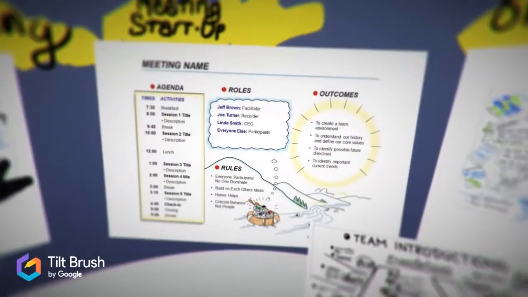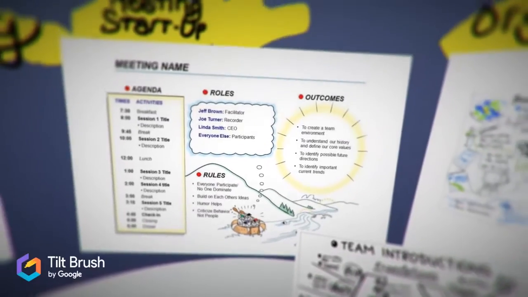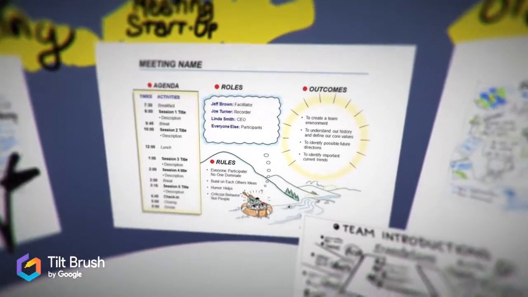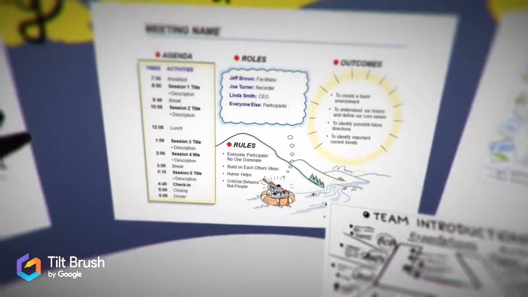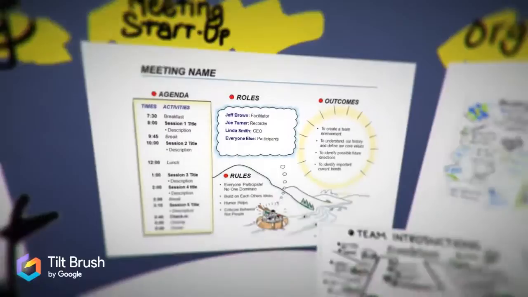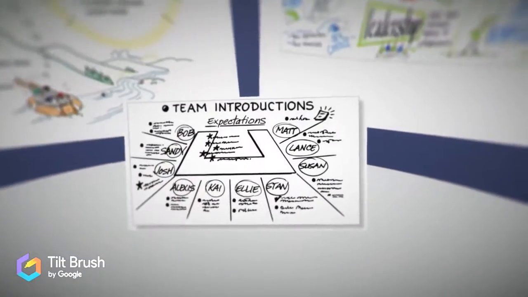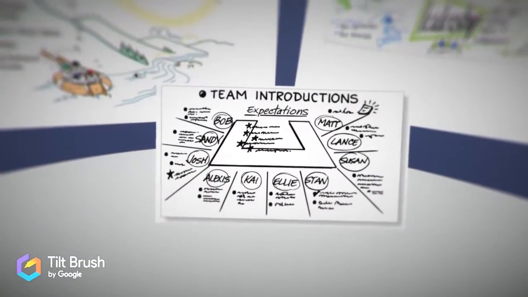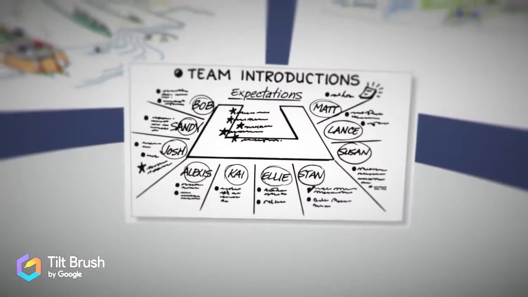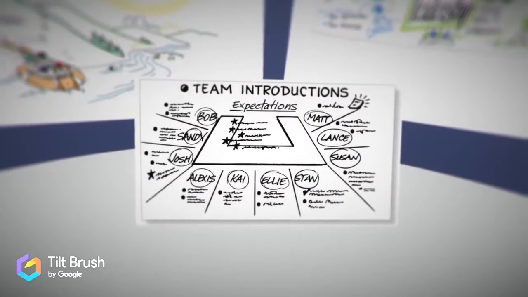This is just a quick overview of the agenda, the roles of the people in the room, which is to say the facilitators, leaders, participants, any ground rules, and then the explicit outcomes for the day. We would then shift and do an icebreaker followed by some team introductions. This is really to help my team and I understand who's in the room and what their individual expectations are for the 2 days.